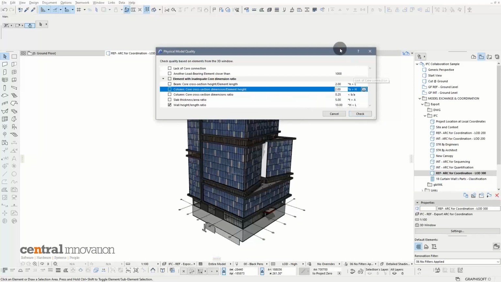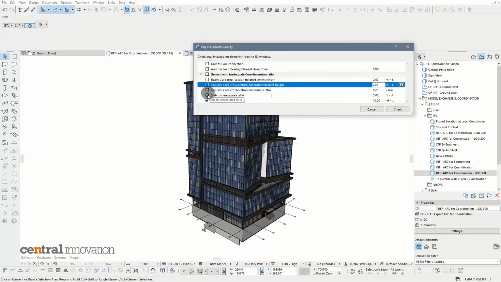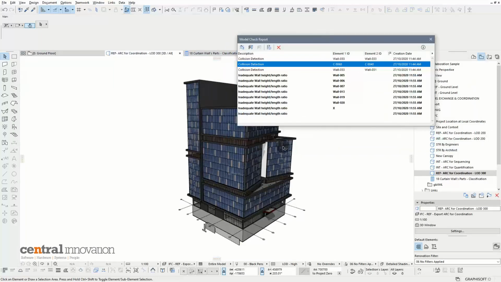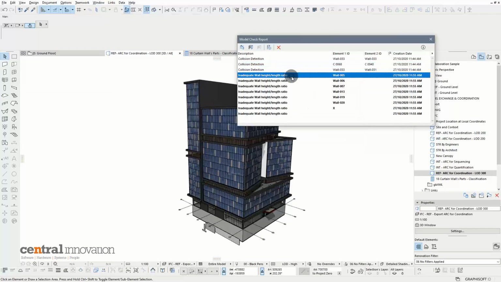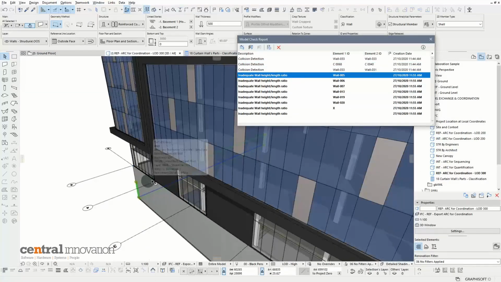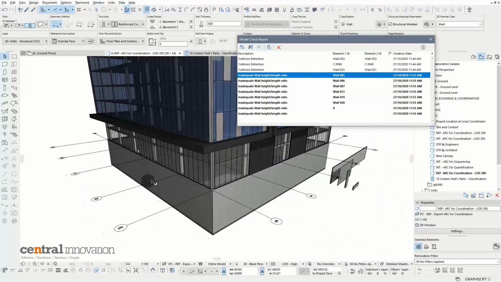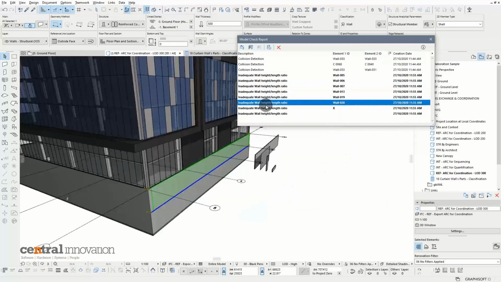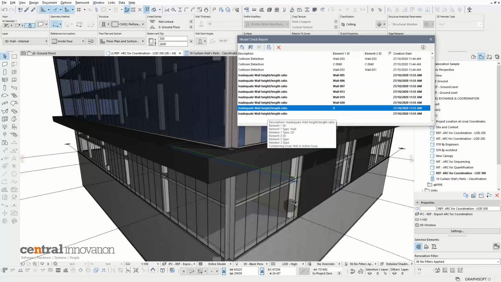So let's go ahead and check that. Again, because I have only that one ticked, only that rule will apply. Oh, by the way, you can change these values at any point in time. Check that. It's going to give me certain errors in here. If you double click on them, it's going to show me some errors back here on the basement, for instance. That one, which is actually not a wall, but rather the ceiling bit.